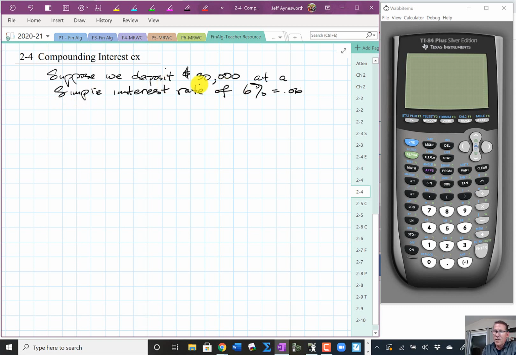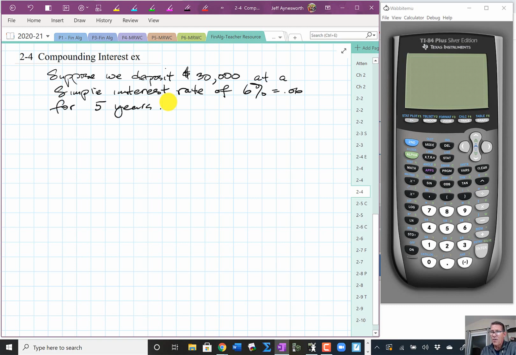That means we put it into the bank at a simple interest rate of 6% for 5 years. So that's your time period. Now, simple interest is an annual interest rate.